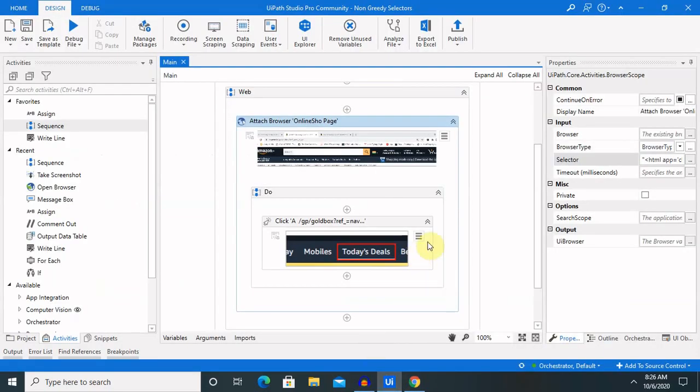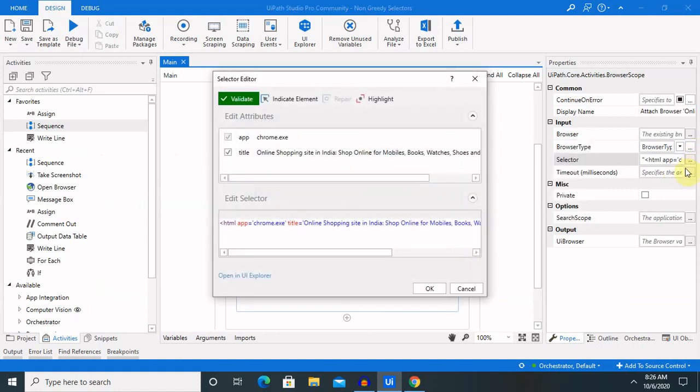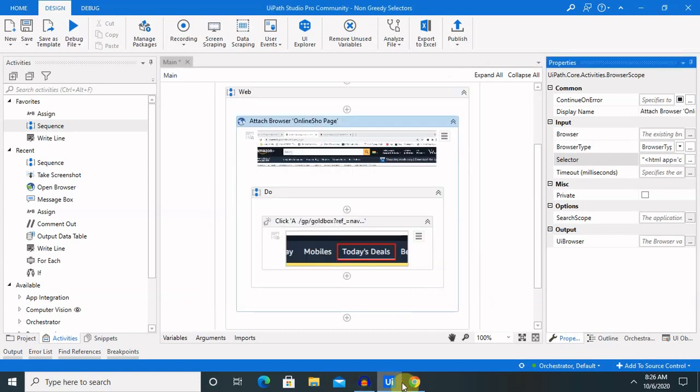Let's change this to some static content, or change it to window 2, because this is the second window, and when I validate it, it will show green. Run this again.